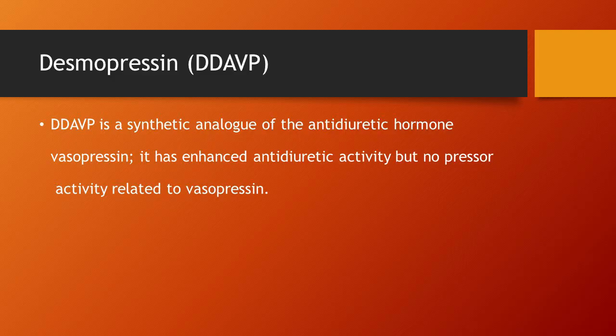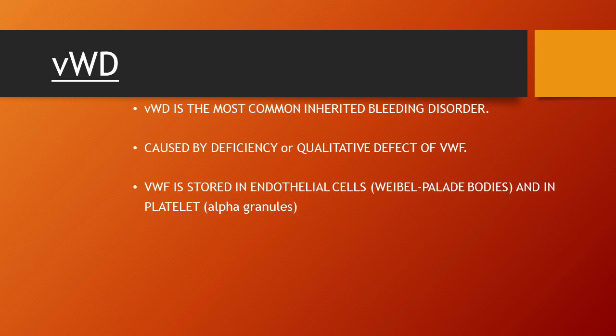Von Willebrand factor also is available for use in patients. And another drug that is used is desmopressin or DDAVP or the so-called arginine vasopressin. That is the antidiuretic hormone. What it does is it helps to increase the expression of von Willebrand factor from within the endothelial cells.